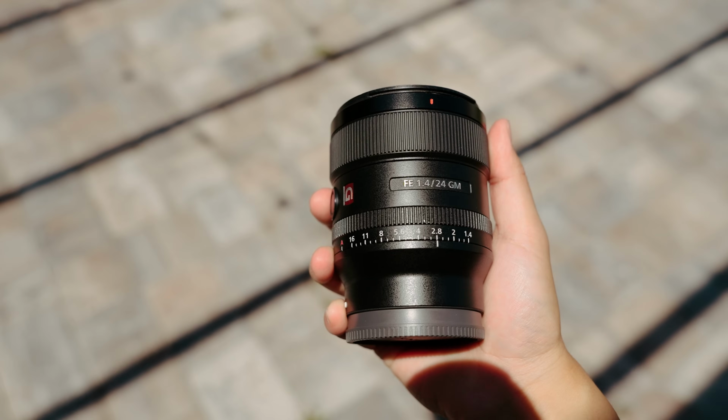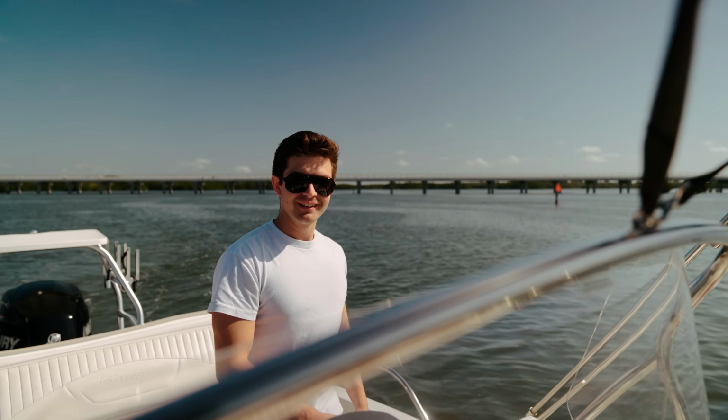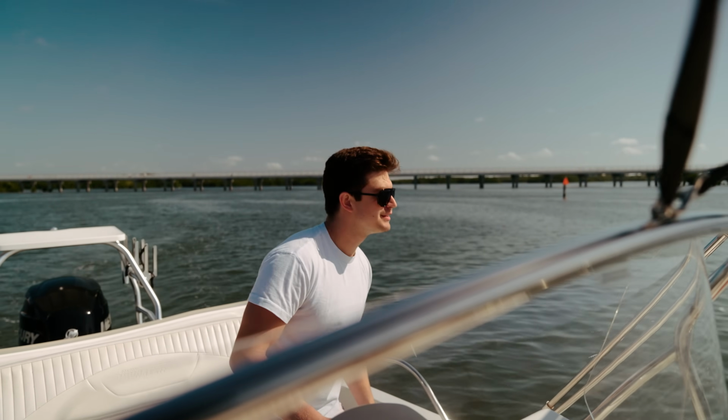But if I know I'll have the opportunity to switch up my lenses, then my favorite combo right now is the Sony 24mm f1.4 G Master and the Sony 50mm f1.4 G Master. They're both super sharp lenses with gorgeous bokeh, and honestly, the results speak for themselves.